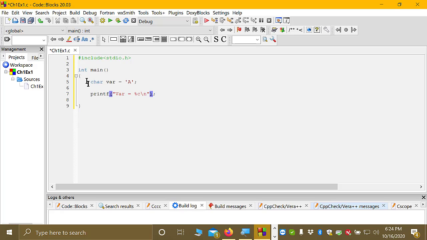Now, after the quotation marks, the end quotation mark, this is where we get to put our variables in. And we have to separate by a comma. All parameters, when you send them to a function, will be separated by commas.